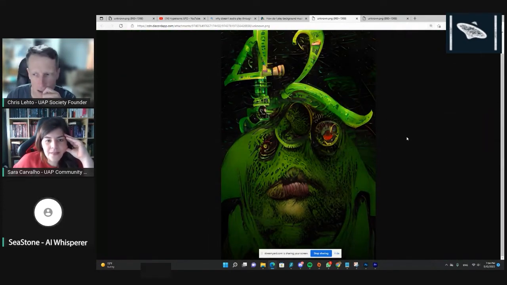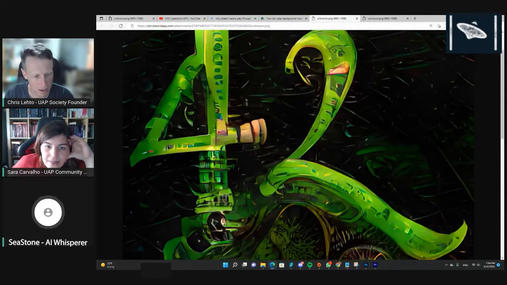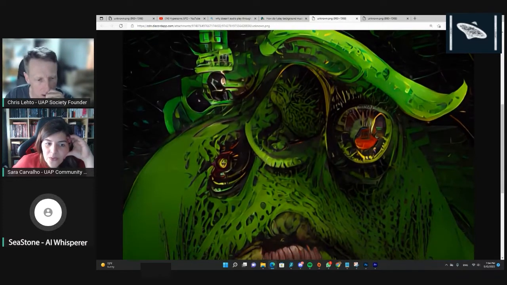As an example, the two eyes you see there, one of them looks like a ruby. The one on the right looks like a gem, but I didn't plug that in. That just came through from the AI.